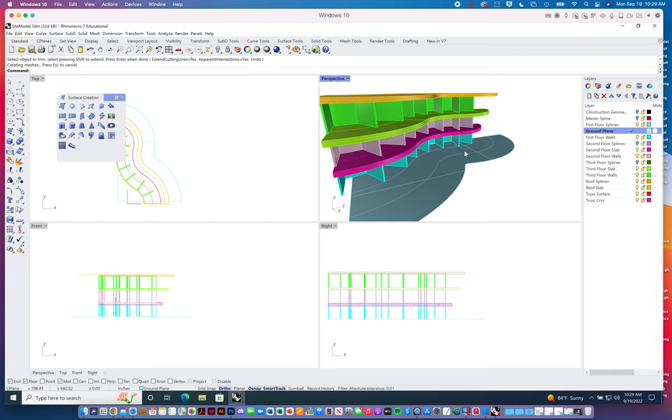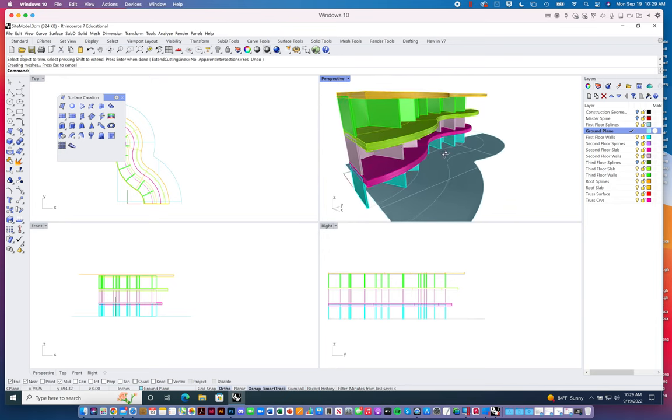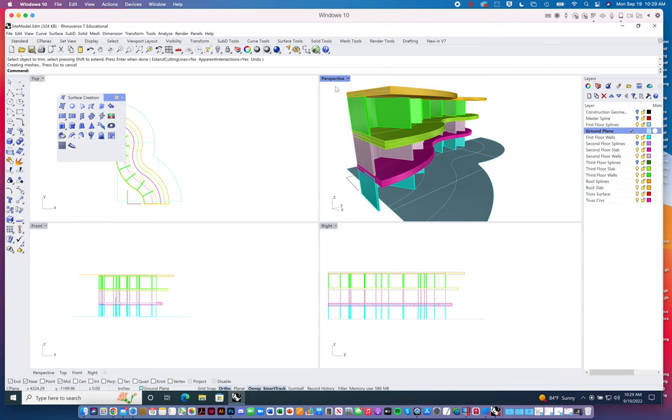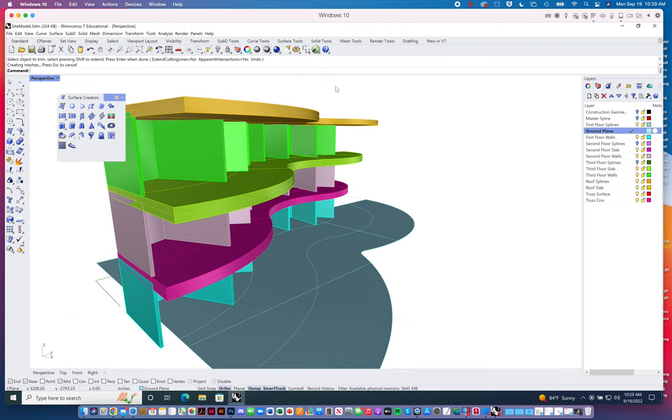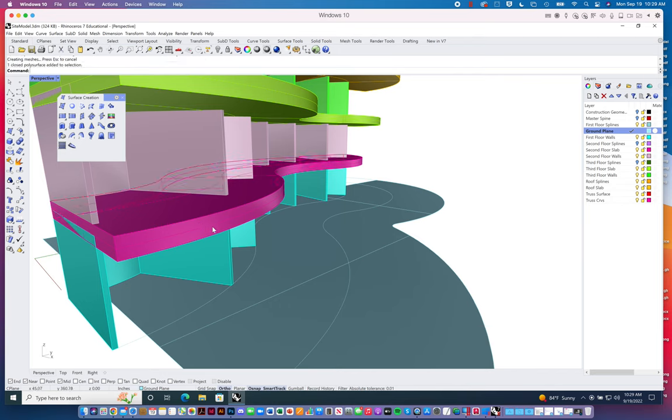Okay. So that's helpful. Now another thing I'm going to do is go back in here and let's talk about what I did. And again, I'm recording this so you can always go back in and take a look, if you're like, what did he do? I'll just do it here on this second floor mezzanine slab. So this magenta colored slab, I'm going to select it and type in the command explode. It said it exploded a polysurface that was all closed up into six surfaces. So I have the top face, the bottom face, and all four side faces. Three of those are pretty straight, and the other one's a windy serpentine S shape. And it's that windy serpentine S shape that I'm selecting.